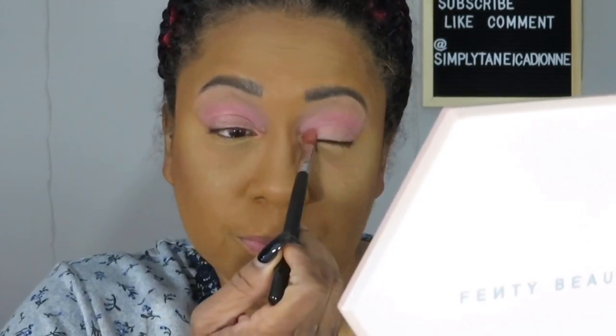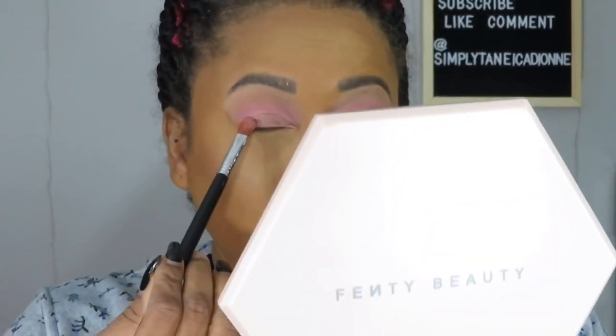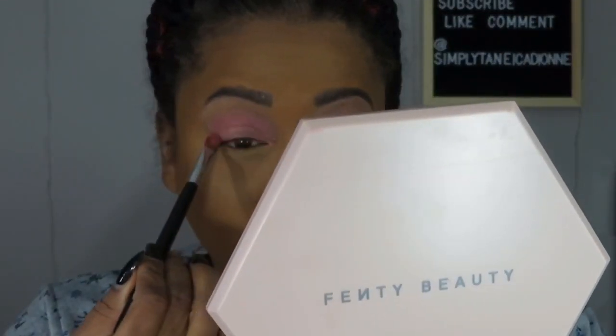I don't have any other Kylie Jenner shadows - never really been interested. But I saw this and I thought it was cute. Actually, I do have Kylie shadows in my stand - her first two palettes that she ever did. I got them and they're just up there for display. That had to be about two years ago - sitting up there just for display. If I ever decided to use them I would, but I don't think so.